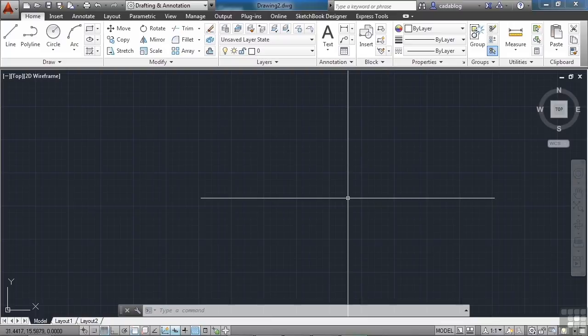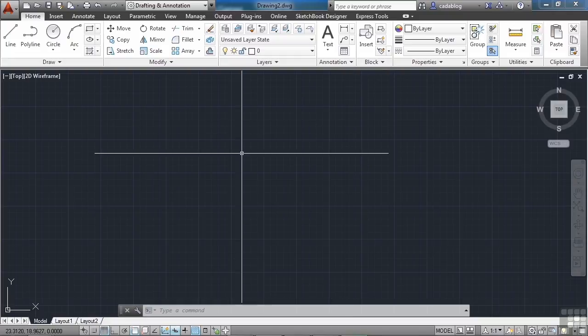Solids are great because it's not a hatch pattern that you have to control or mess with. It just creates a closed polygon that does have a solid fill to it. It can consist of as little as 3 points, like a triangle, or as many as 4 points, like a four-sided polygon. So let's draw a solid.